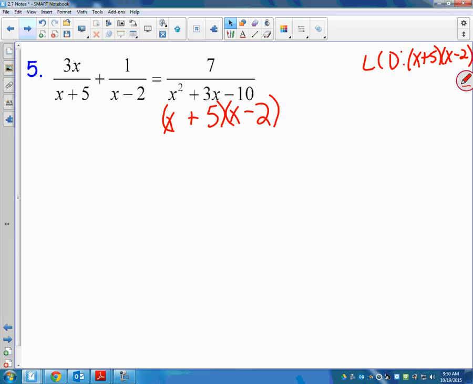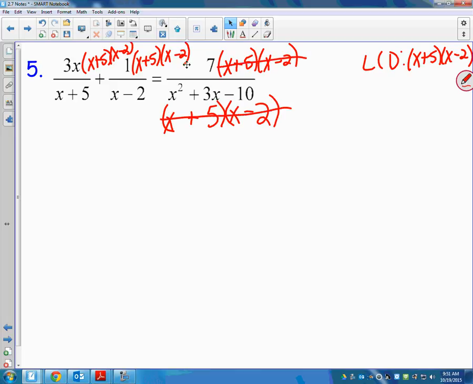And again, it's up to you how you want to write that. I always write it up here. I have people every year that tell me they only write up there what they know is going to be left after they cancel it out. And I get that, but I just want you to make sure you understand where that's coming from. So for me, I'm going to write everything and show that it's canceling out. You're just going a step ahead and canceling that part out in your head. That's okay, but for me, I write it all so that I can see that I'm canceling out my fractions in the bottom there.